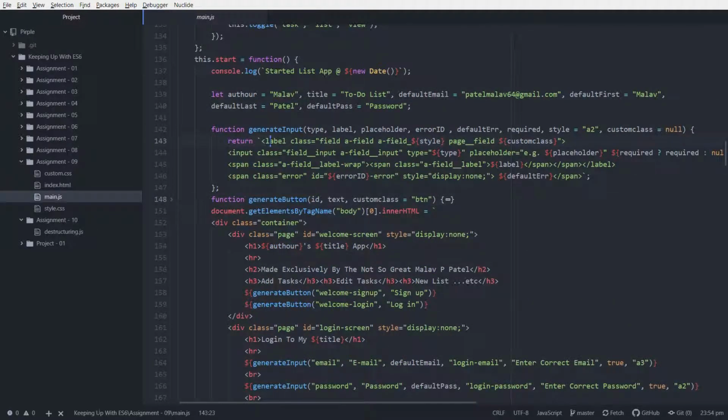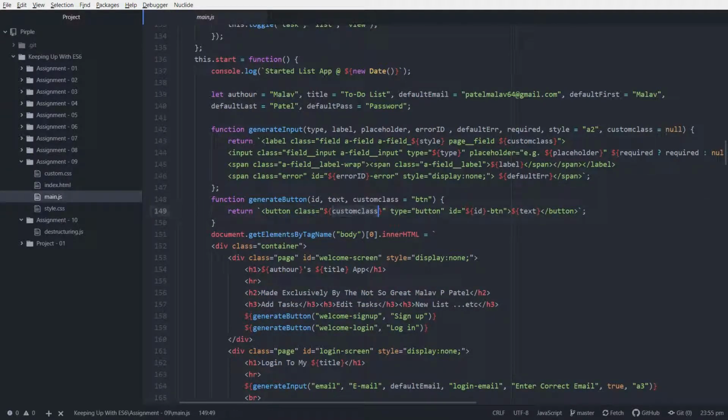Now generate input is all the HTML content which I used, except that everything that could be a variable I converted to a variable and took it as an argument for my function generate input, and it returns a template literal, and just places those ids which I pass it, and the generate button is the same.